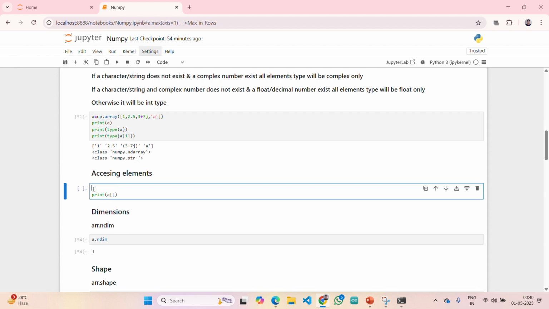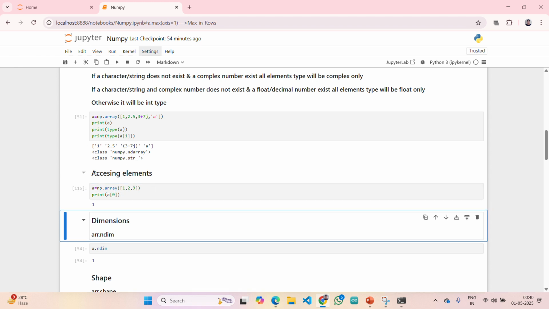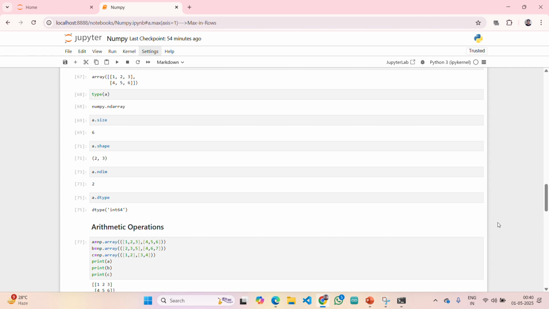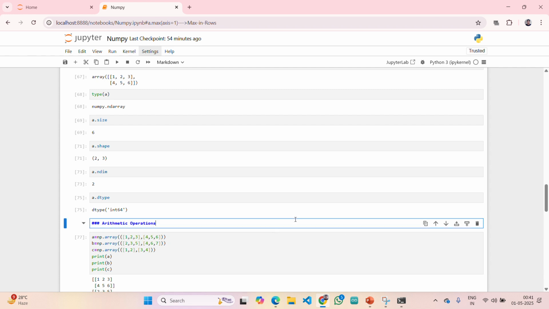So let me take an array again: np.array of 1 comma 2 comma 3. Print a of 0, nothing but 1 will be printed. This is the simple accessing in one dimension. So how do you access in two dimensions? Let me add it above this arithmetic operations itself.